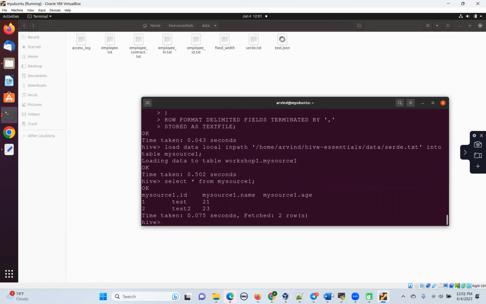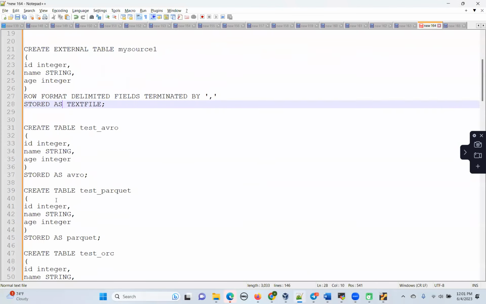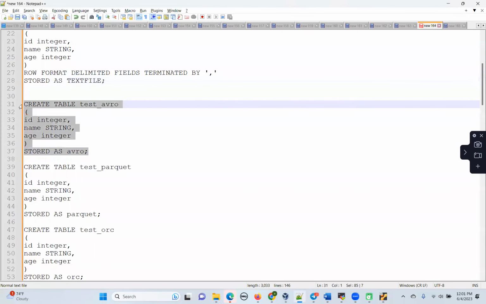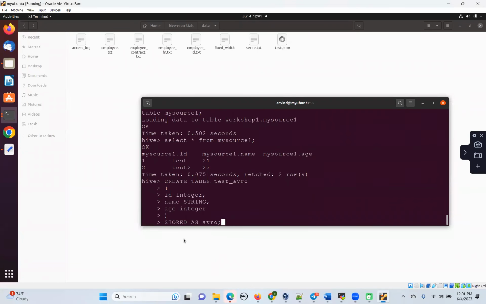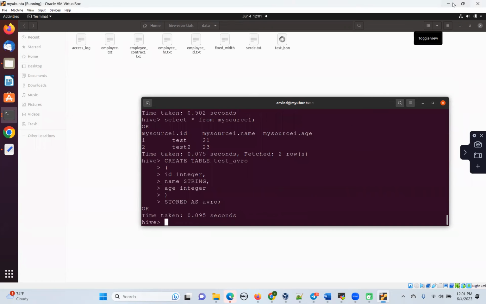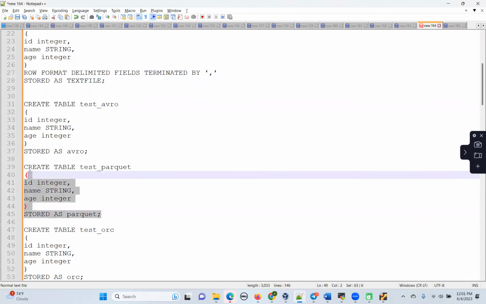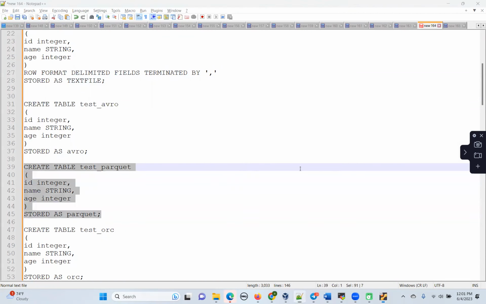Now I will create my Avro file format, stored as Avro. Like this Avro I created, I can create Parquet the same way.